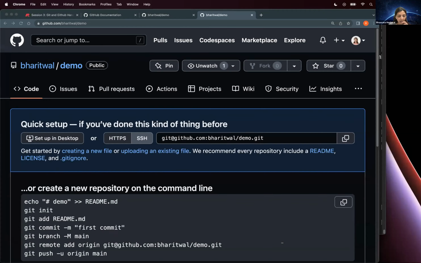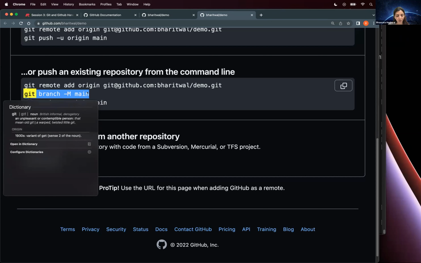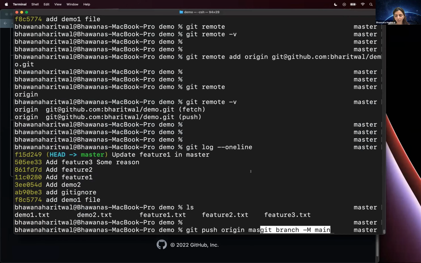One more thing that this tells you is to rename it, right? Because I did mention I think in the first session that to avoid any derogatory language, the convention now is to use main rather than master. It's just more inclusive. So GitHub is recommending that the default branch is called main rather than master. So we will just rename our branch as well. It gives you all the instructions. We'll go here, and we'll rename this master branch as well.